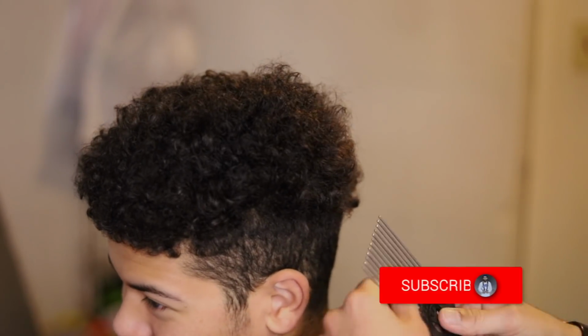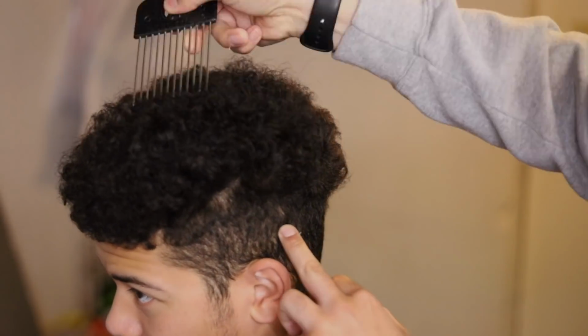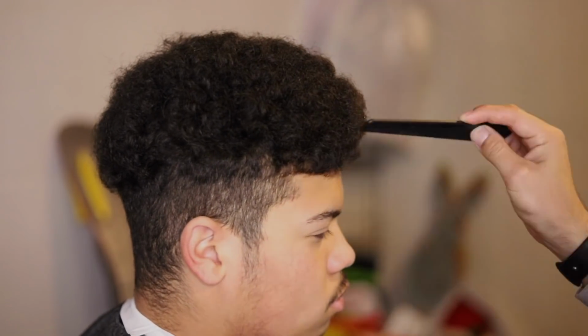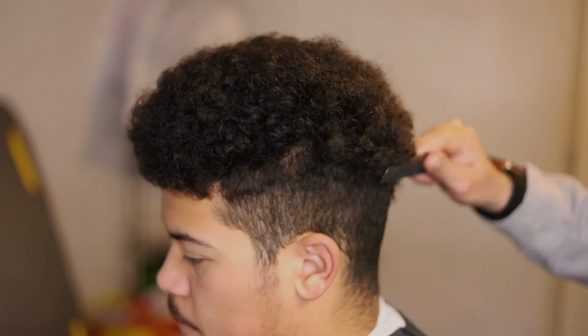So to start off this cut, we're gonna go ahead and pick out his hair, and this is all preparation for when we do start the actual haircut. And now we're gonna go ahead and comb through the hair, get it nice and laid down, make sure there's no debris, lint, and stuff like that in the hair.